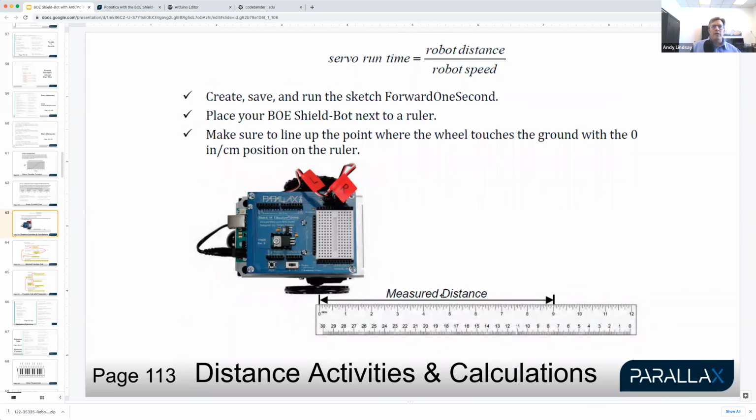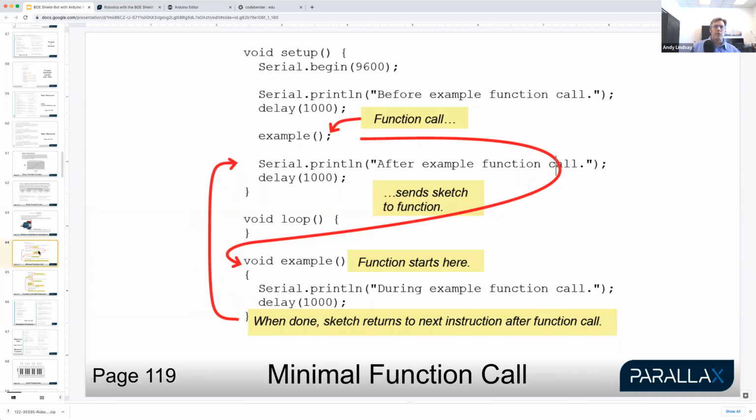There's lots of lessons in here. Like this is, for example, a distance equals speed times time checkbox that would appear in physics and math. Apply it. And so what they do is they test, okay, well, if I run the robot for a second, how far does it go? Well, now I know that it goes a certain number of inches or centimeters per second. And what we can do with that is say, okay, well, let's say I want to go 90 inches. Well, I know that I'm already going 9 inches per second. So let's try going for 10 seconds to get that 90 inches. And so that's something that's in one of the activities for navigation.